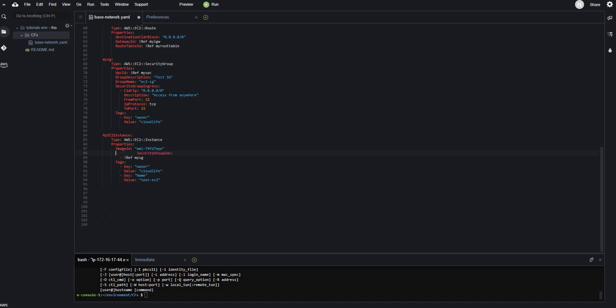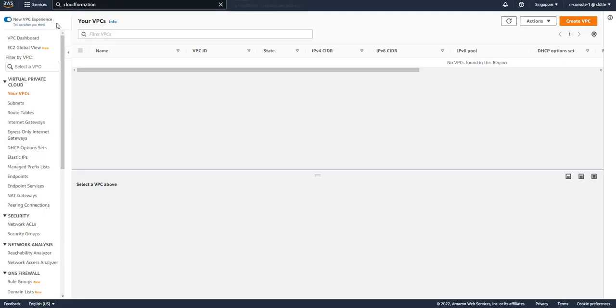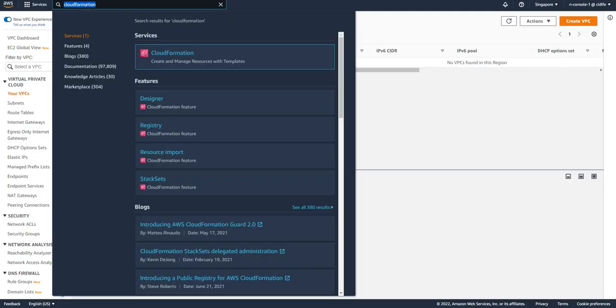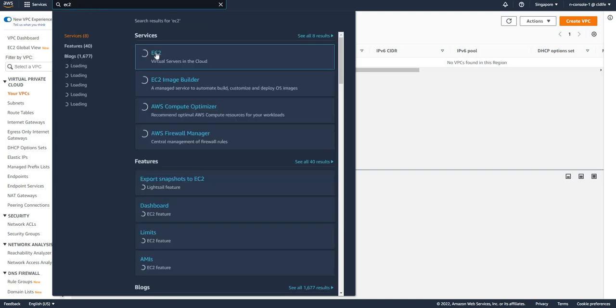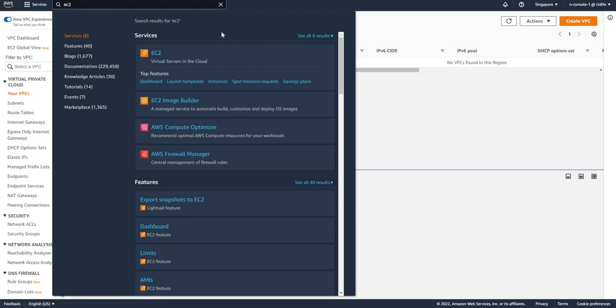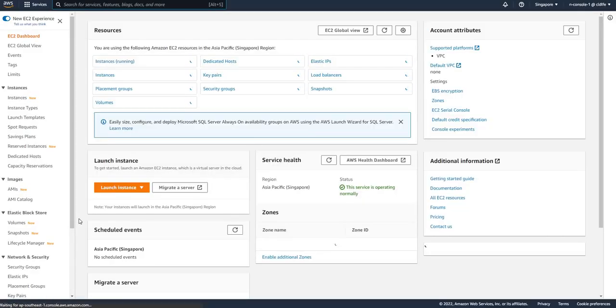I'm just going to remove the key, and I'm not going to SSH. But if you are going to SSH, what you have to do is provide the key in here, and you can create the key in here, or otherwise you can go to the EC2 section, create the key by hand, and provide the key name in here. Let's see whether I have a key in here.